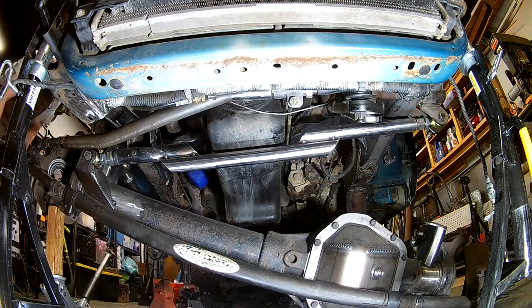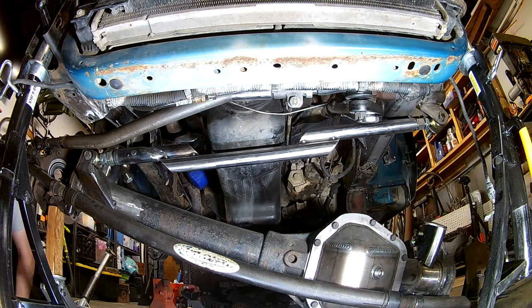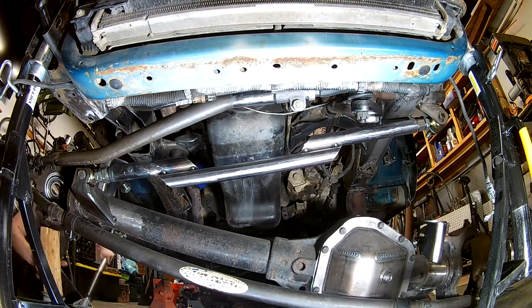Now obviously I don't have the final steering and track bar done yet, but I don't have time to get into how I'm building these on this episode. I will cover all this in the next build episode.